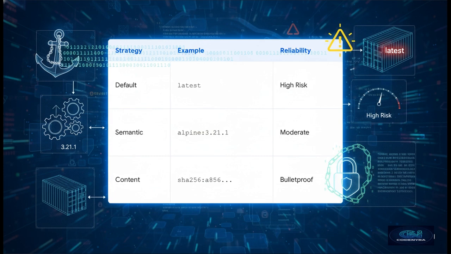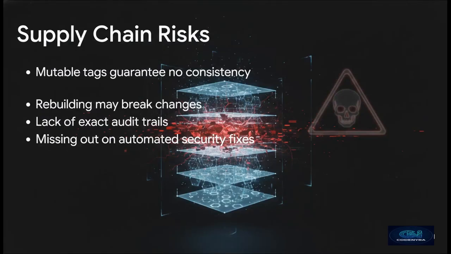The only truly bulletproof strategy is content addressable tagging, where you pin the exact SHA-256 digest of the image. Because if you don't use immutable digests, you're opening yourself up to massive supply chain vulnerabilities. Just imagine writing a Dockerfile that perfectly compiles your app today. 3 months from now, your CI pipeline rebuilds it. If you used a mutable tag, you might pull down an updated base image where the publisher slightly changed an underlying library. Your build breaks silently, your production deployment fails, and you have absolutely zero audit trail to figure out what changed, simply because the tag name looks exactly the same.